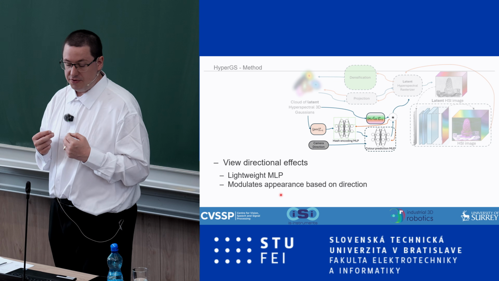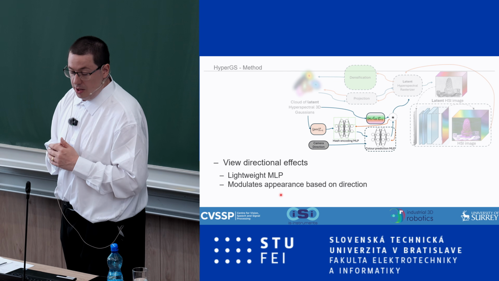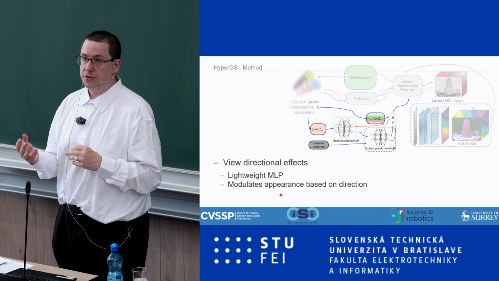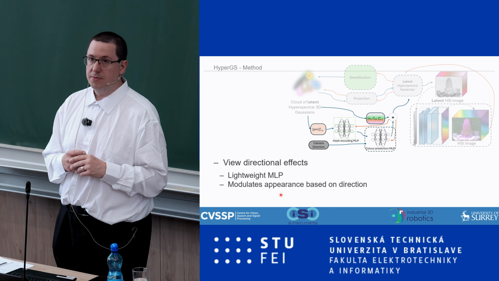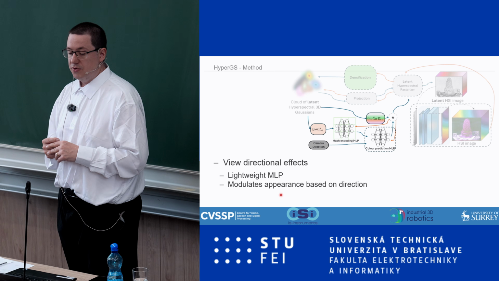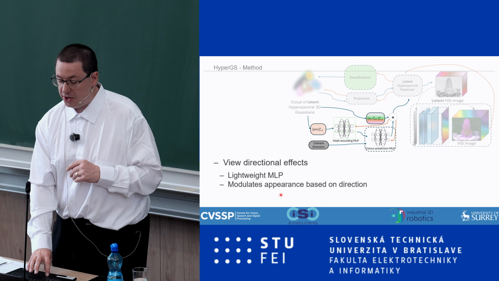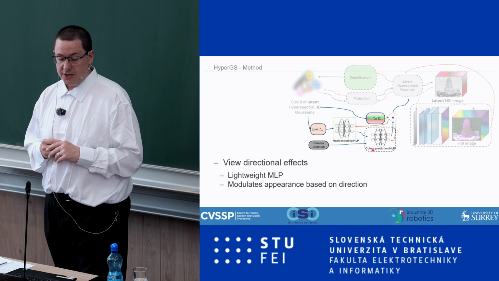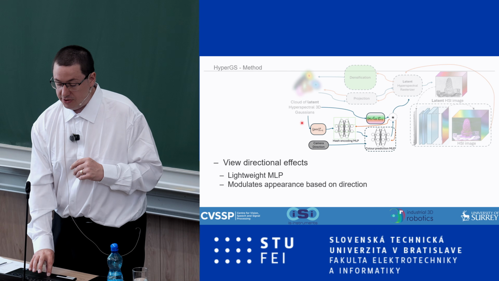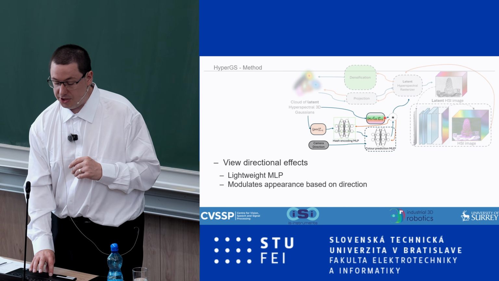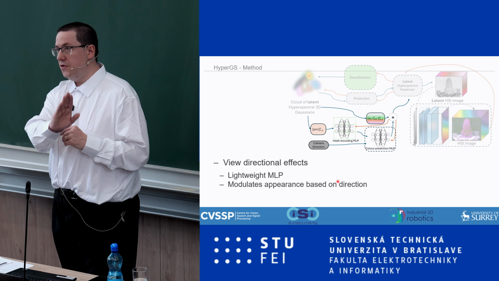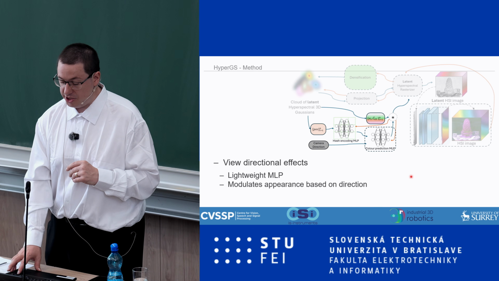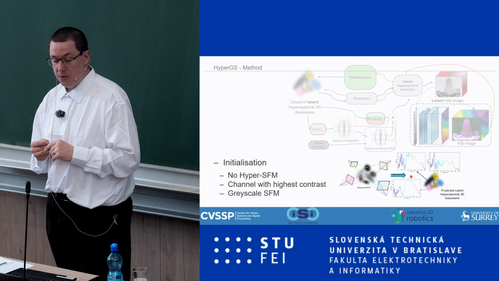Okay, so what extra bits did we have to add onto this to make it work reliably? One that I already mentioned was view directional lighting, right? Because we remove spherical harmonics, we can't get view-dependent effects anymore. And actually, that's really important for hyperspectral imaging. So we tried to find a lightweight way to reintroduce them. We basically built a small multi-layer perceptron that is fed with the Gaussian's original color information and also the viewing direction of the camera, and it modulates the Gaussian's appearance based on the viewing direction. And that's shared across all the Gaussians and all the viewpoints.